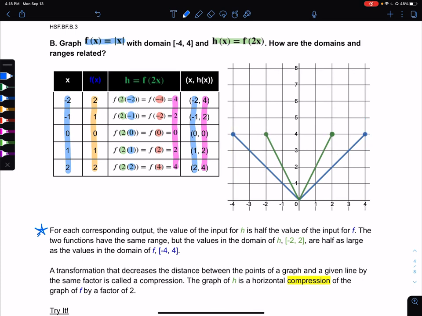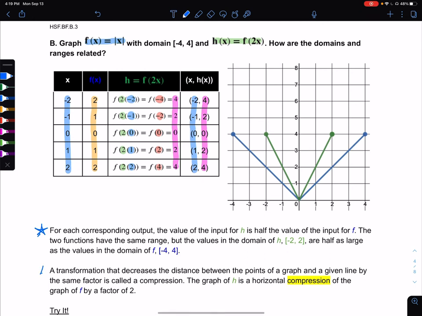And this is one of the trickier parts of dealing with functions like this, is that people see that multiplication of 2, and it kind of gets confusing as to why these numbers get smaller. Right now, just understand that this is going to be a little bit backwards, and as we get into more detail with stretches and compressions, it will start to make more sense. I wish I could say it was something very easy to explain and understand, but it's not necessarily that way. You kind of have to see some examples and just see it in practice. And as you start to work through these, you'll start to understand it a little bit better.